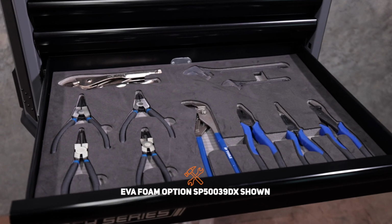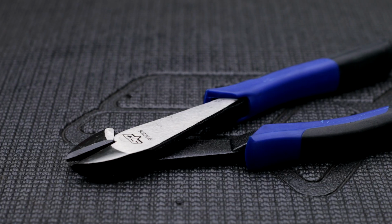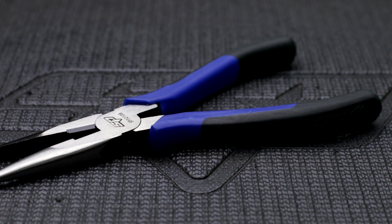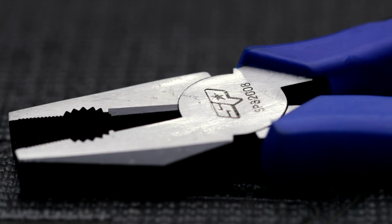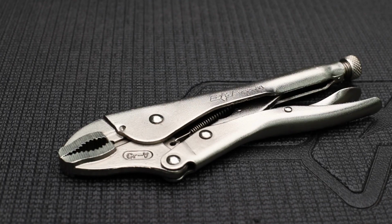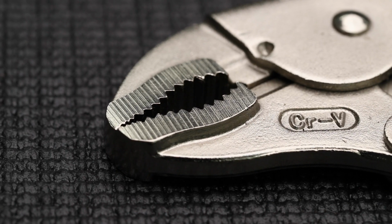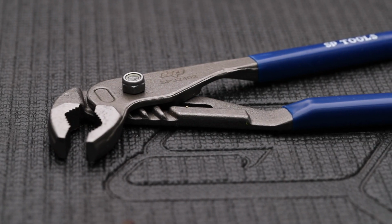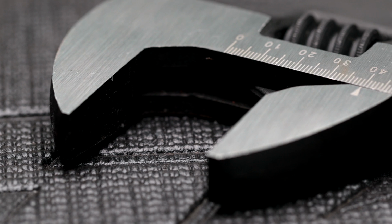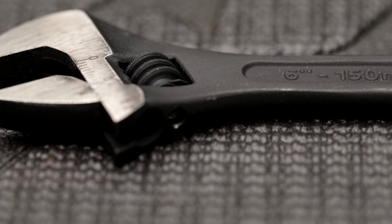SP Tools chrome alloy pliers and cutters with induction hardened cutting and grip points, 200mm diagonal cutters with dual texture grips, 200mm long nose pliers with dual texture grips, 200mm combination pliers with dual texture grips, a 250mm 3-rivet heavy-duty locking plier that features chrome alloy steel jaws, a 250mm heavy-duty multi-grip plier made from chrome alloy steel, and both 150 and 250mm adjustable wrenches made from chrome alloy steel.